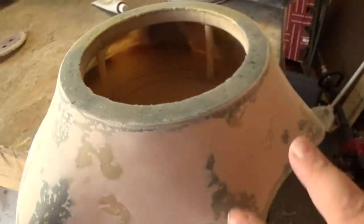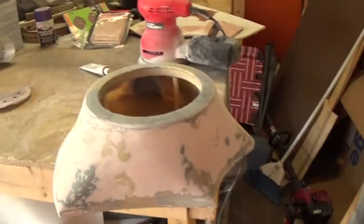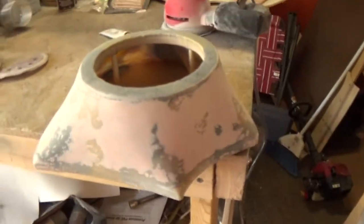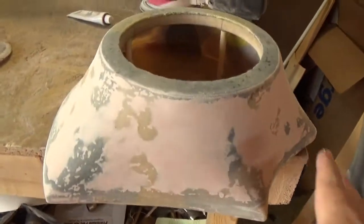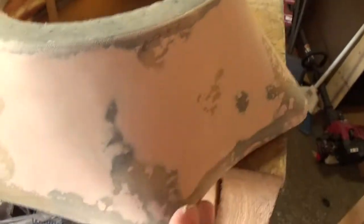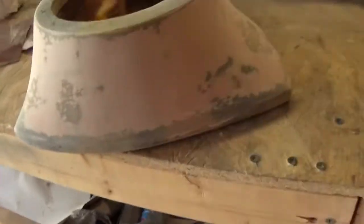I'm going to let the primer sit overnight and stuff because it is starting to get dark. But I'm going to go ahead and throw a coat of primer on it. Let that dry. Then we come out in the morning, we can see where we need to fix. Not really taking that long to fix. I mean, it's still smooth, but of course when you put paint on it, it's a whole different story. But I think it's going to look good.